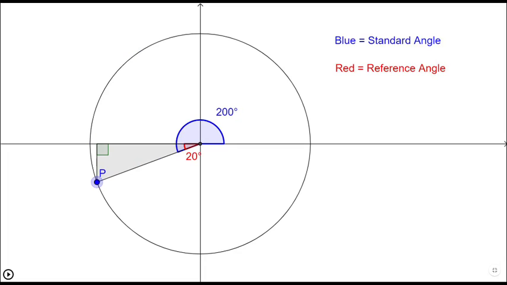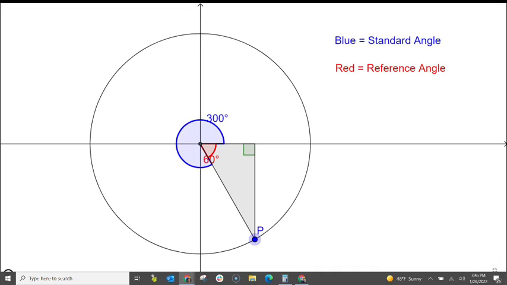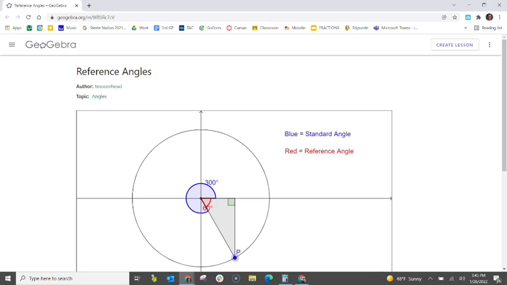You could kind of guess what happens here in the third quadrant. If I had a 200-degree angle in standard position, the reference angle would be 20 degrees. Because if I create the acute angle by coming up to that x-axis, this angle right here is a positive 20 degrees. And then we could use some similar reasoning for the fourth quadrant. If I have an angle in standard position that's 300 degrees, I would just come straight up to the x-axis, and I know that if this is 300, then what's left over must be 60 degrees. So the way we'd say this is a 300-degree angle in standard position has a reference angle of 60 degrees.